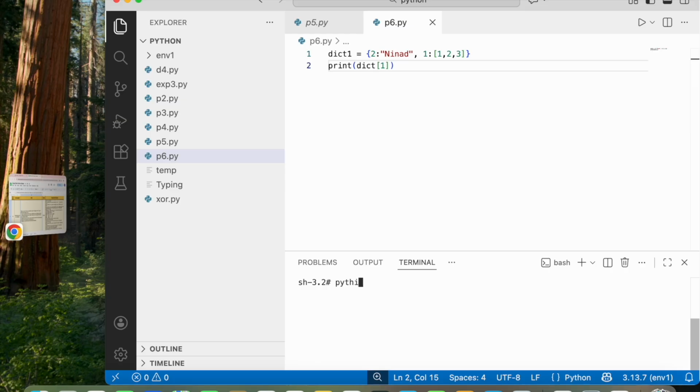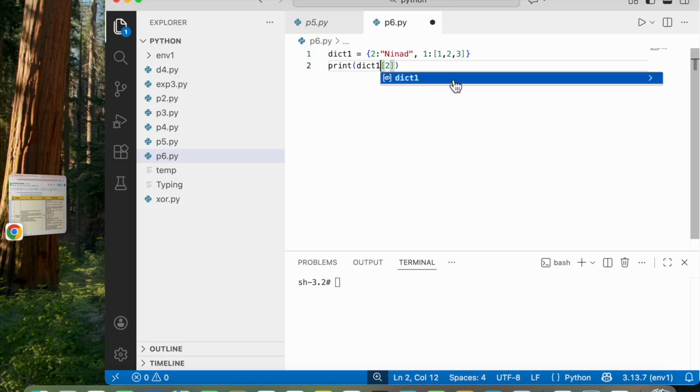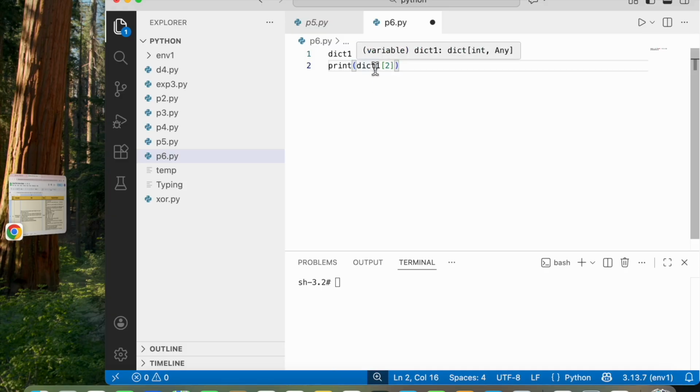So python3 p6.py. When I run this, wow, what just happened? Print this DICT1 of 2, where 2 is not the index, sorry, the key.